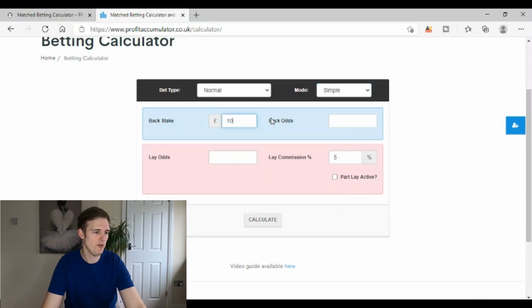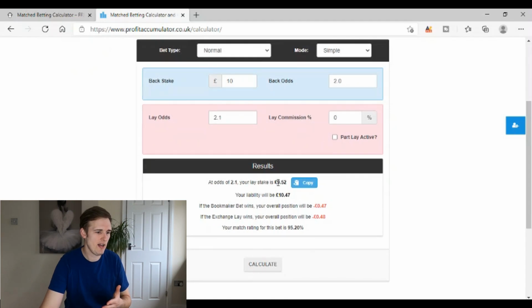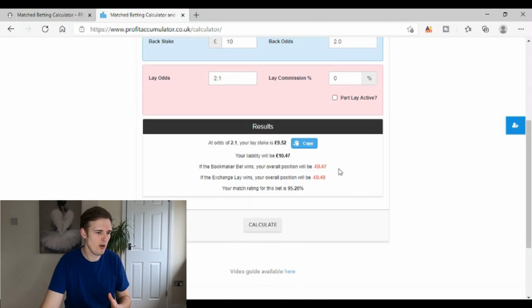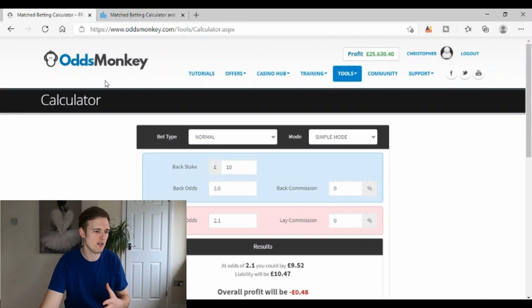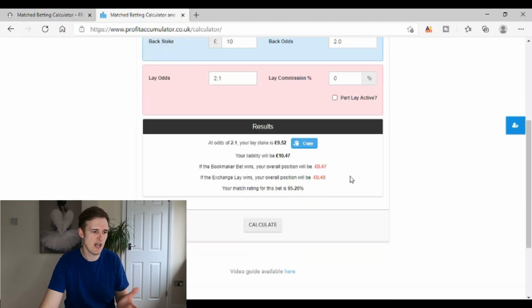We'll put our example of 10 in there, back odds of 2, lay odds of 2.1 again, and then put the lay commission there. There's no option to put any back commission, which is maybe a bit more straightforward and simple because bookmakers don't ever charge a commission, so why have that there? And then you go down, and although everything pretty much looks the same, for me that in the results doesn't look as great, as cleanly set out. Whereas there in the results, it just looks a bit nicer and better presented, I think. Whereas here, it's just a bit more basic and simple.